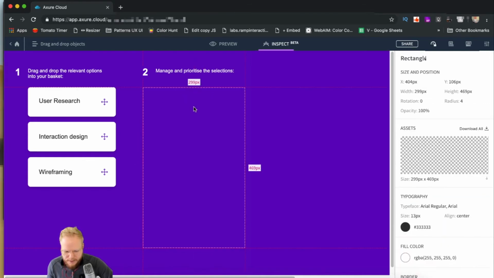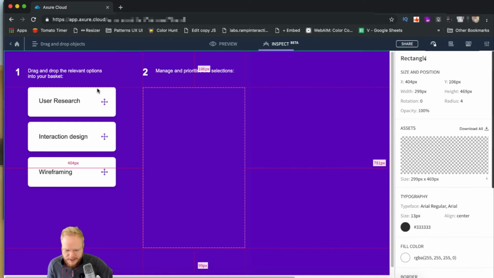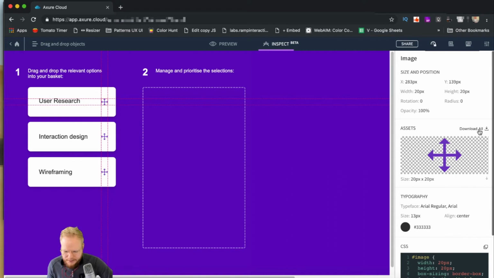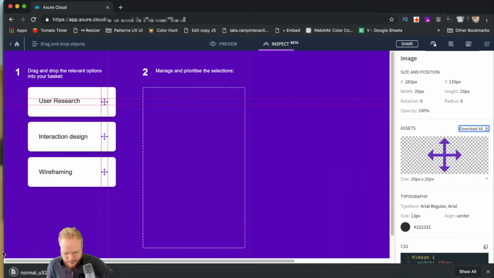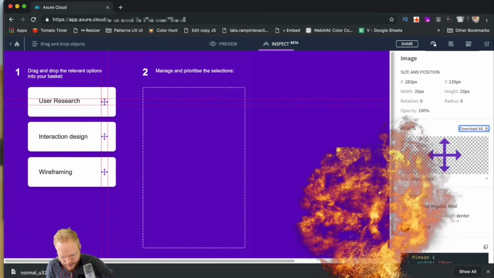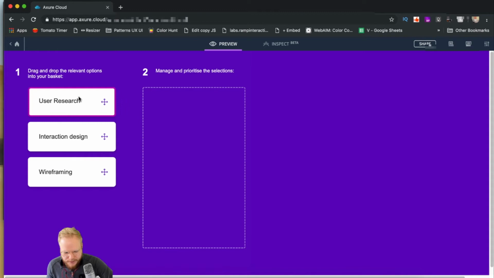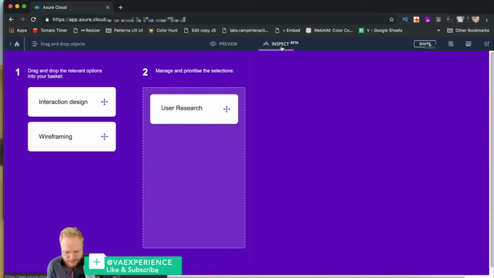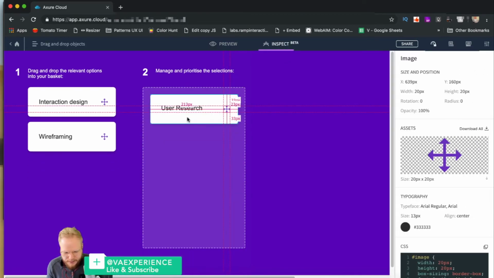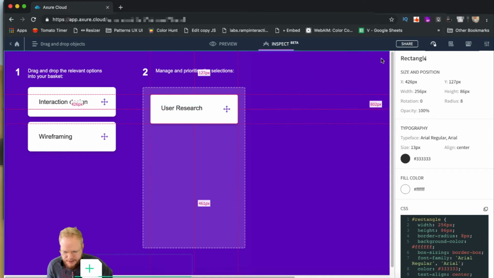So it makes it so much easier for developers to implement, because they can not only pick up the margin sizes or the styling sizes, but also download the assets. So let's say this icon, why not? I just, boom, download it right away, and I can use it in my code. So it's quite nifty, quite handy. You can also go to a preview and see exactly what happens, and then go to inspect and understand exactly what it is.